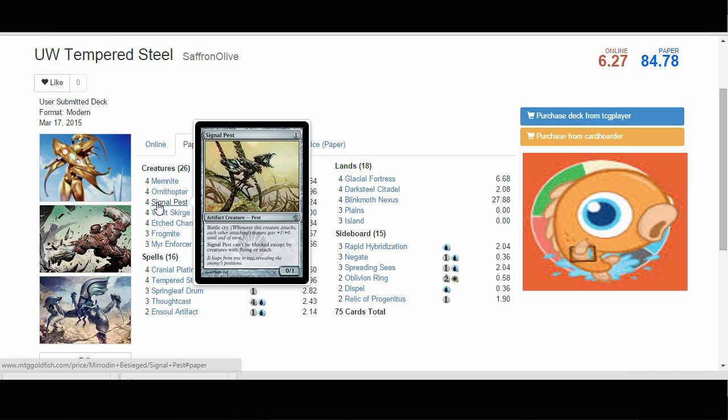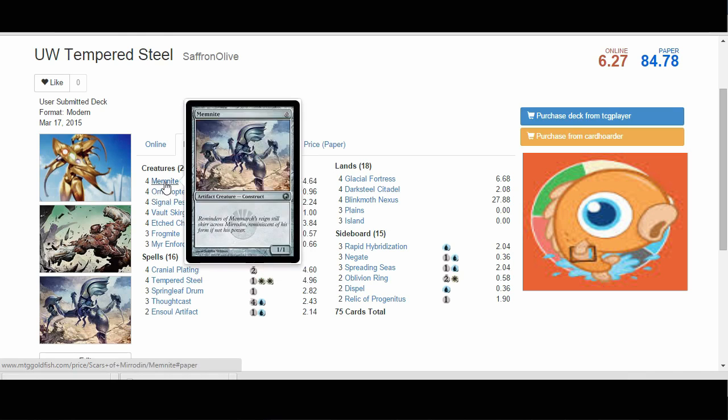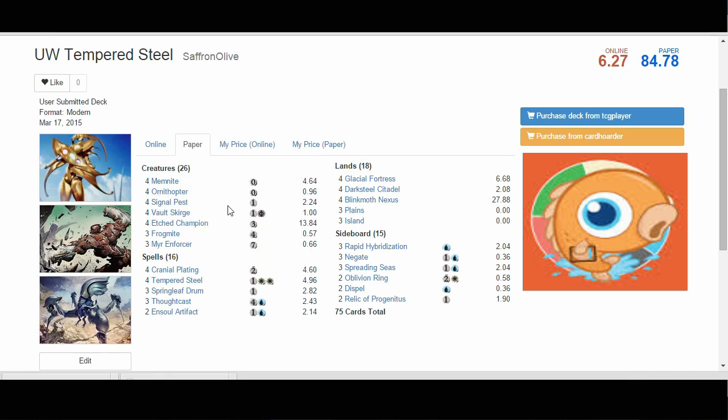Signal Pest costs 1 mana, you get a 0/1 that can only be blocked by creatures with flying or reach, but it has Battle Cry. So when Signal Pest attacks, it gives all of our other attacking creatures +1/+0. So it's kind of a temporary Crusade effect for our other creatures. It works really well with Ornithopters and Memnites, lets them hit a little bit earlier, as soon as turn 2.